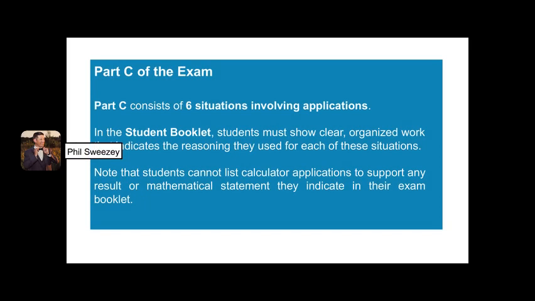Part C is the meat of the exam. This is where your memory aid will truly come in handy. The best way to prepare for this section is to fully understand how it is being evaluated. We will look into the rubric in greater detail later, but do not get hung up if the answers don't work out in your favor or make sense given the context of the situation provided. Just ensure you are demonstrating your understanding of how you would execute the problem and that you understand the concept and processes that are being evaluated on these long answer questions. Part C comprises 60% of the mark for this exam.